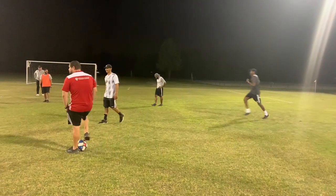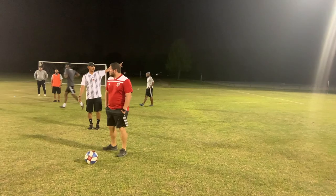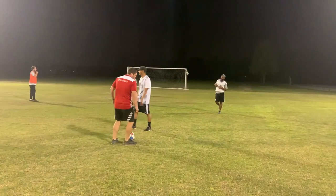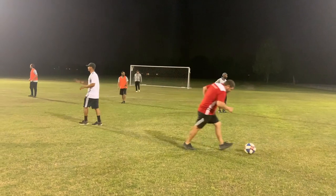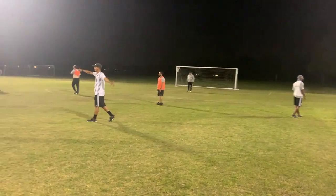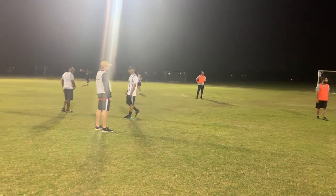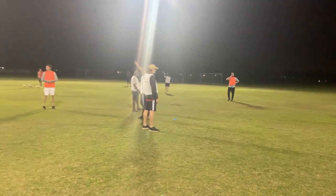Left. Ball needs to be off the field. I need an outside back here, please. Ball, same place. Ball's from the same place. Coach Adrian and Dodger stay in the same place. All right, I'll go. Can I get one more in orange?